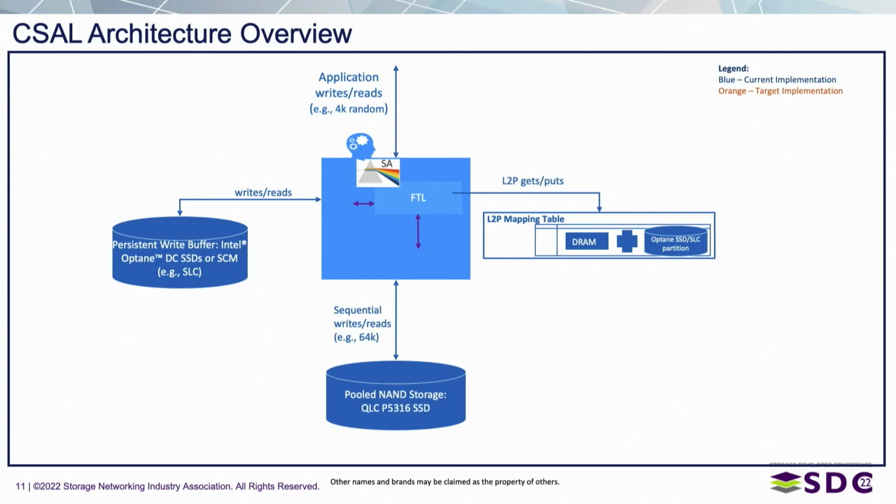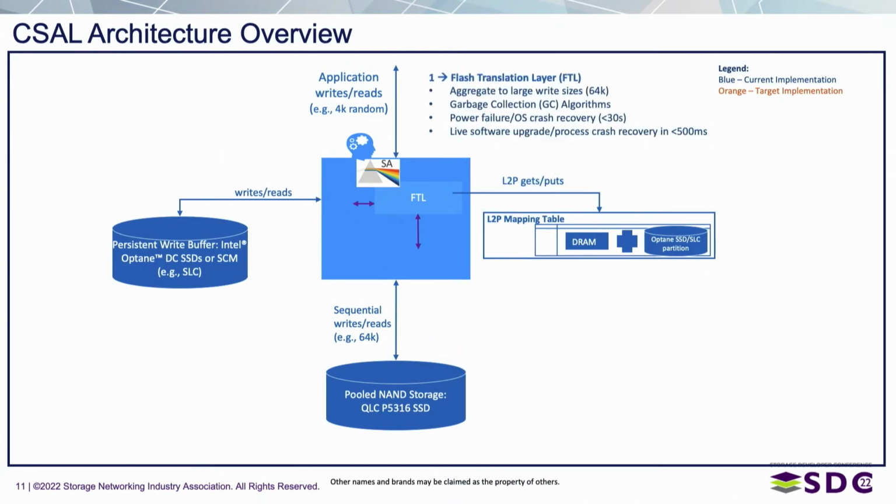So there are 6 architectural components that I'm going to lay out one by one. The very first component is the flash translation layer itself. On the top end of this flash translation layer, we present a block interface. It's a 4K sector size block interface that applications are very familiar with, so no change to the applications. We then land all those writes to a persistent write buffer tier, or cache tier. This is where, in the current deployment, we're using Optane SSDs. Going forward, we want to use SCM SSDs.